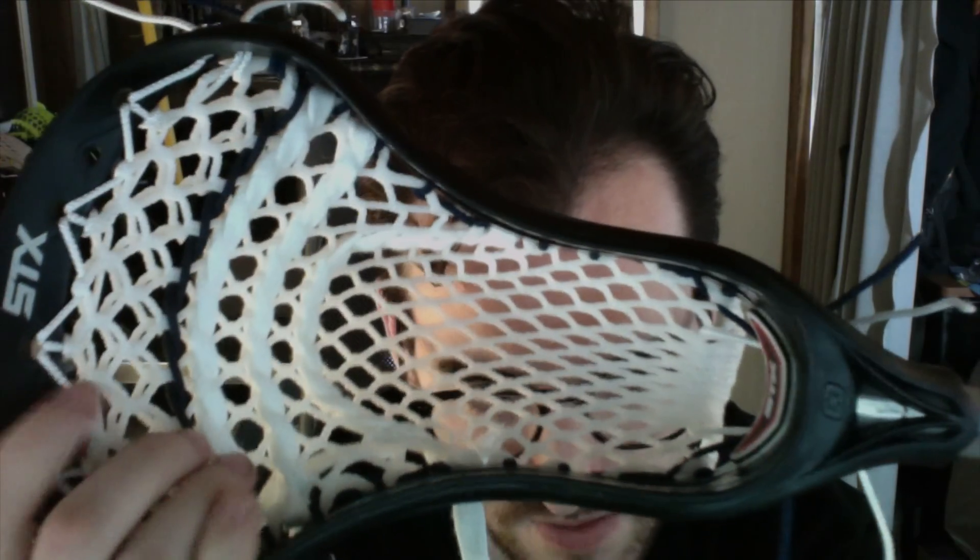We did the nine diamond top, all white sidewalls, navy white in the throat, and then heavy top nylon in the navy, two white straights, and a six diamond neo. Nice channel on it — that's the nice boxy channel you want to get with the assassin. Really easy to string; I strung it up and never strung one before, just had to pull one diamond down. That was all the tweaking needed — nice easy head to string with a nice mid pocket. Matt, hope you enjoy it and I'm sending that out today.